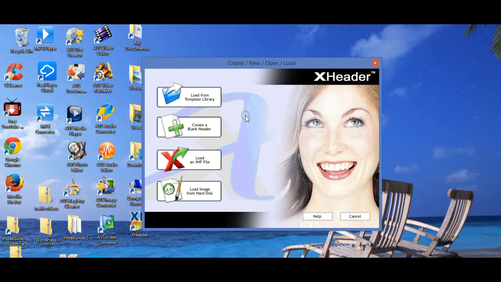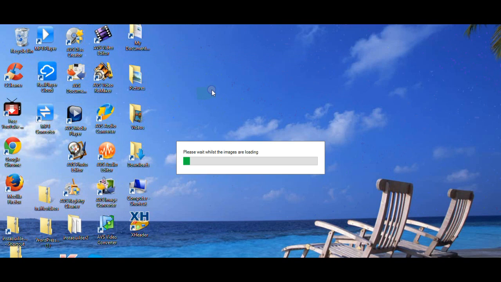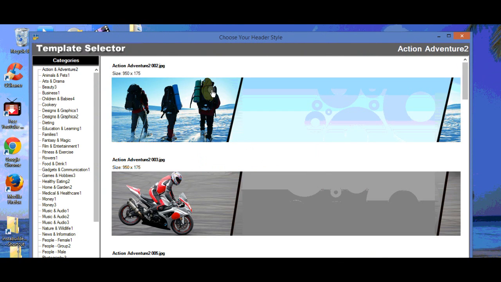And let's begin. So starting from the top, if you wanted to load an image from the XHeader template library, then of course clicking the top button is going to bring up XHeader templates.